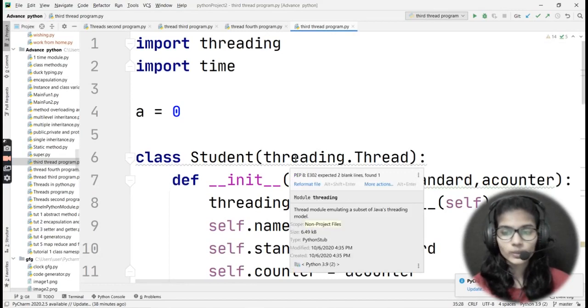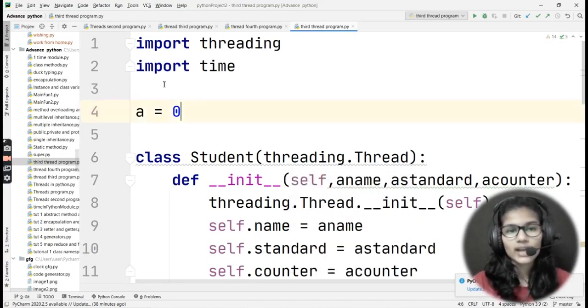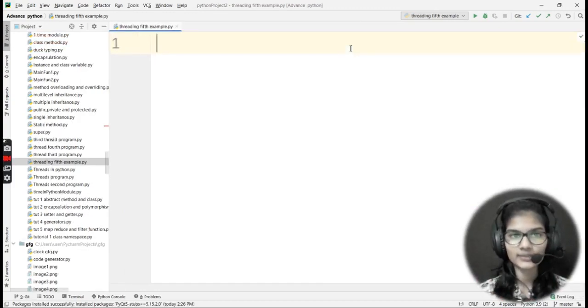I hope I made this very clear to you, how you can write a program with a combination of classes and functions. My main motive here was to show you how to combine the classes and the functions, how we can make a thread program with the help of the functions and the main function. We all know what the main function is, right? That is, if __name__ is equal to __main__, the main function which we have in Python programming.